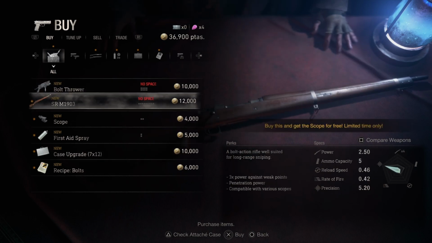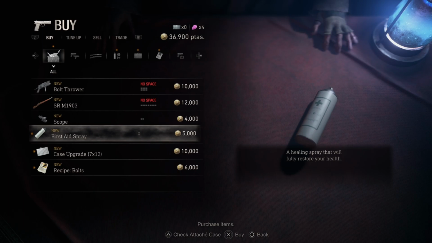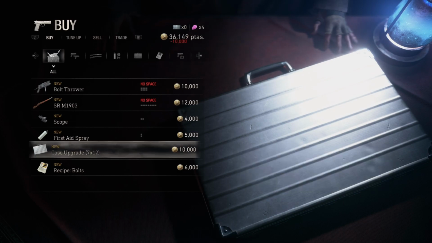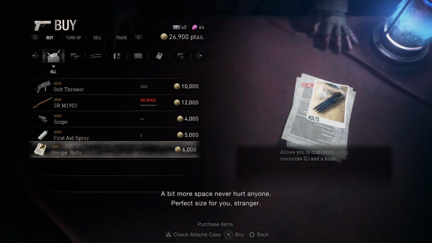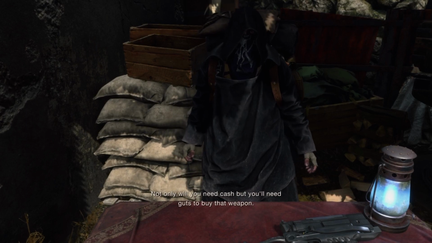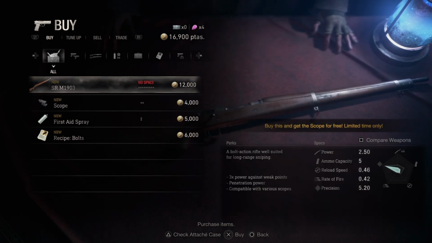Does it at least tell me, buy this and get the scope for free, limited time only. Okay, that's kind of cool, actually. Interesting. Case upgrade. Ooh, that actually would be pretty good. Let me do that, actually. Nice. I know, right? It's now everything can breathe, which is cool. Recipe. Bolts. Allows you to craft bolts using resources and a knife. Alright, cool. Bolt thrower. I guess this is like the mine thrower? Interesting, but you'll need guts to buy that weapon. But I just did, so, you know, yeah.